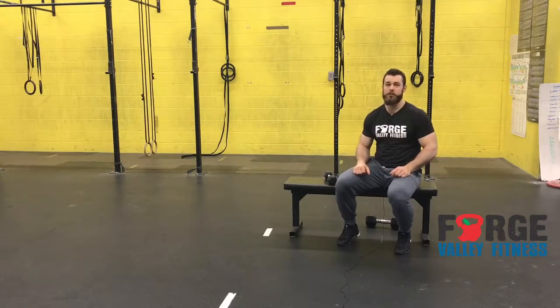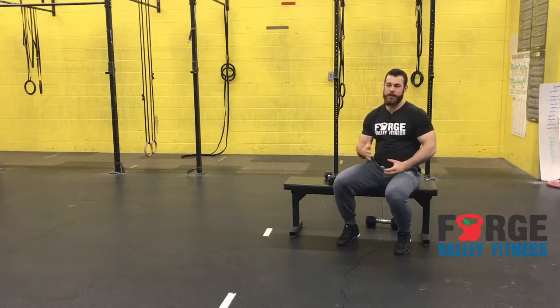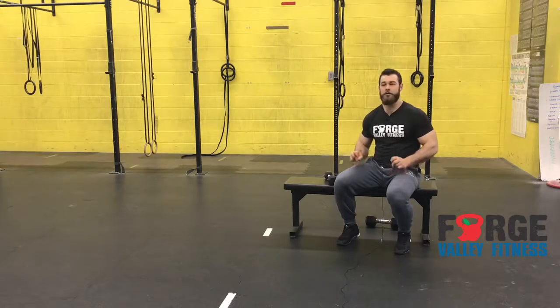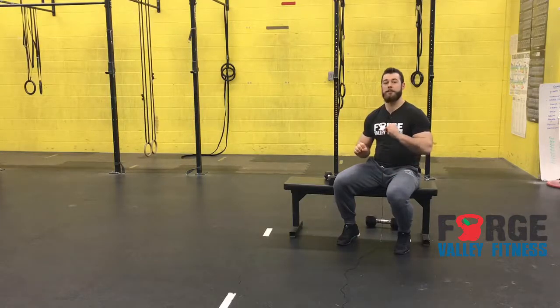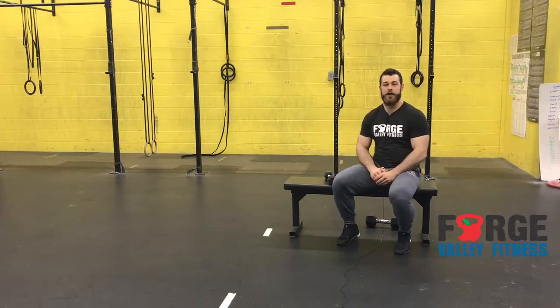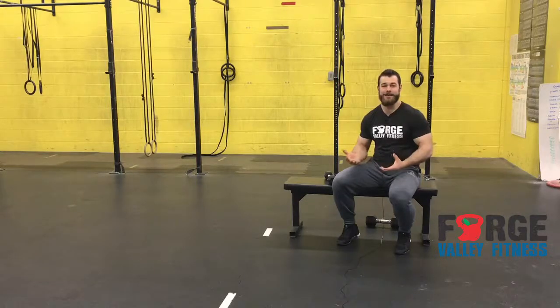If you have a dumbbell at home, try it out. Start lighter. There has to be a little bit of, I don't want to say the word pain, but you need to be able to feel things working for them to be changed, okay? Give that a try, and hopefully that tennis elbow goes away so you can play tennis in the summertime.